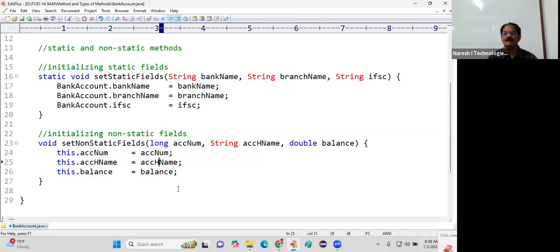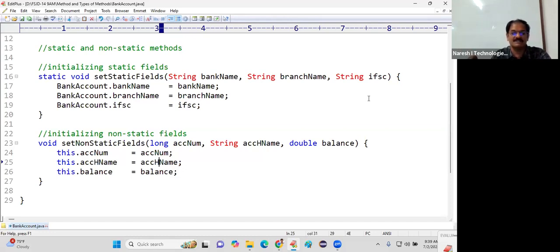Same code we have repeated again and again. When you repeat the same logic again and again, does the program become dynamic or static? Static. That means for every new object we have to create again and again. What is the solution to this problem? Code reusability. Write the logic only one time and reuse that logic again and again.